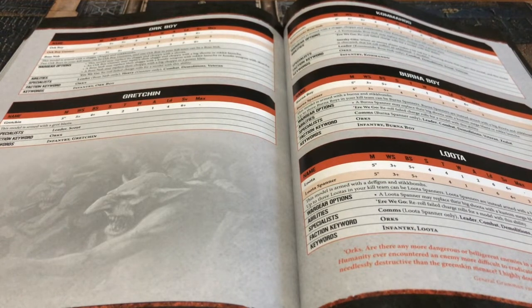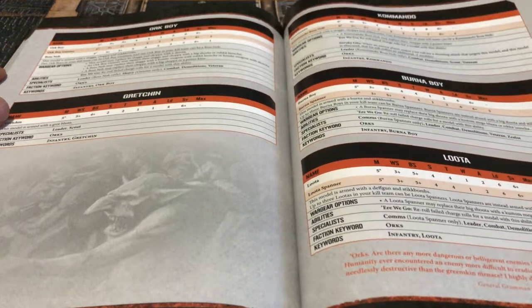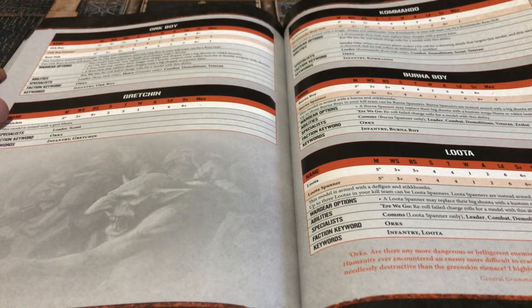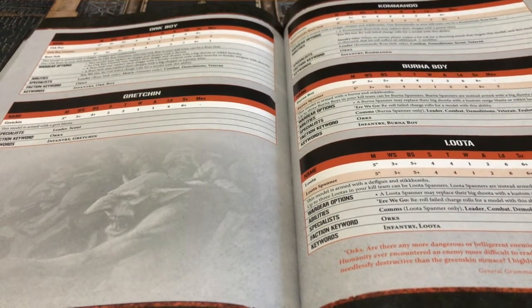Yeah, and then the normal models are armed with the burna and stick bombs. And then looters. So you've got a looter and a looter spanner. You can have up to 3 looter spanners. A looter spanner may replace their big shooter with a custom Mega Blaster or Rocket Launcher. The normal ones come with a deffgun and stick bombs, and they have Here We Go too.